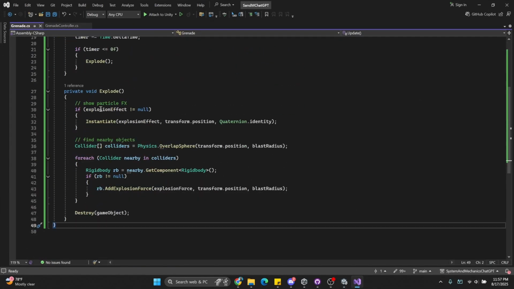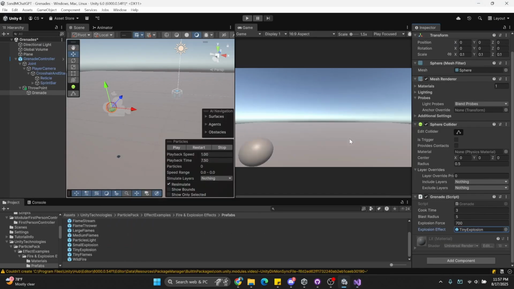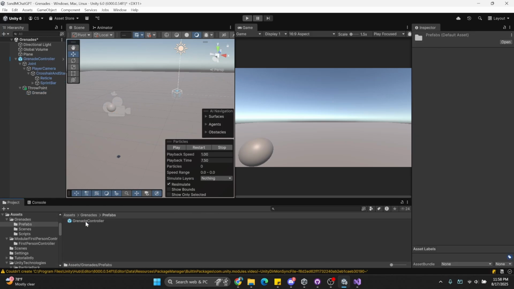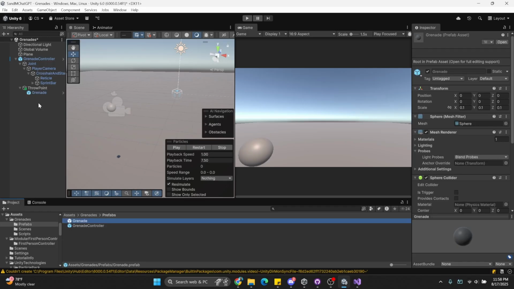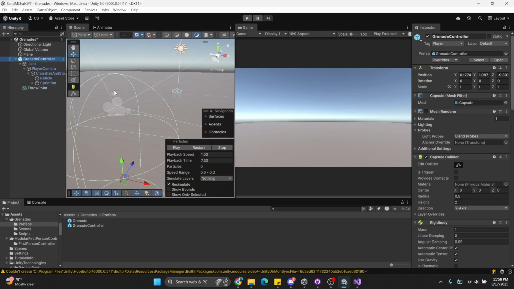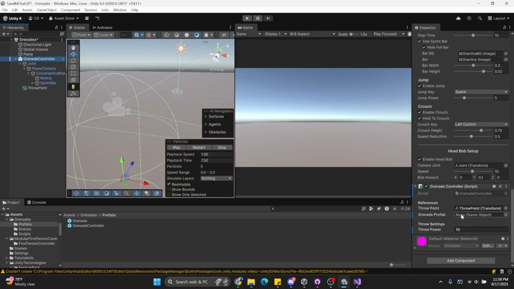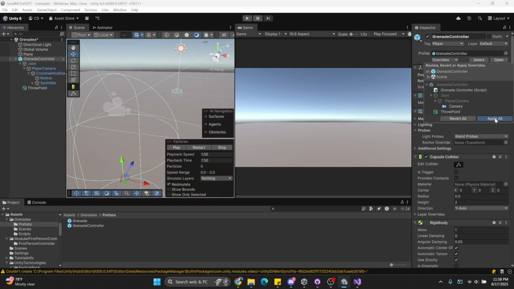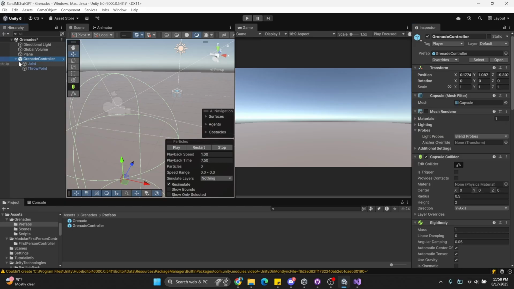Add explosion force, explosion effect, instantiating. So yes, instead of turning it on or off, it's instantiating. So we can take it from out of here and put it in here. Instead, there's a way you can put it under the grenade and then have it turn on, but that's not what's happening. Prefab, we're going to take this grenade and throw it down here. Now, since it's in there, we don't need it in here anymore. We delete it from there. We go down here, and now we take that grenade from here and we put it in here. Now, we come back up here. It's a lot of different steps, I know. We apply all.